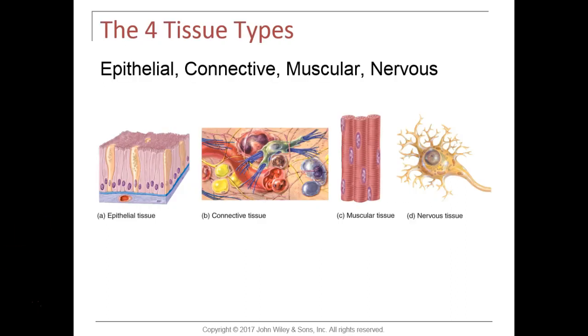We have epithelial tissues, several different examples of them, connective tissues, muscular and nervous tissue. These are the only 4 basic types of tissue that form everything in the body, and there's multiple examples of epithelial, connective, and 3 types of muscle tissue. We'll cover the majority of muscle tissue in chapter 10 and nervous tissue in chapter 12.